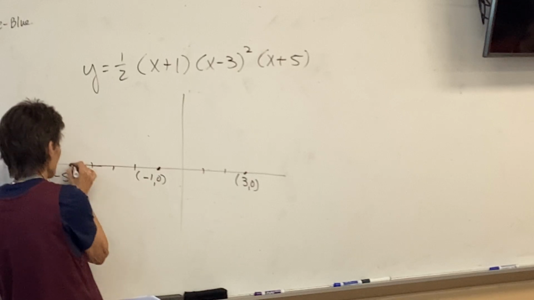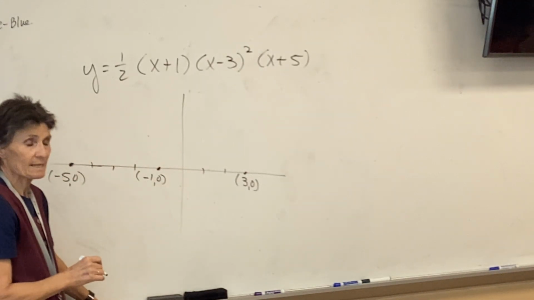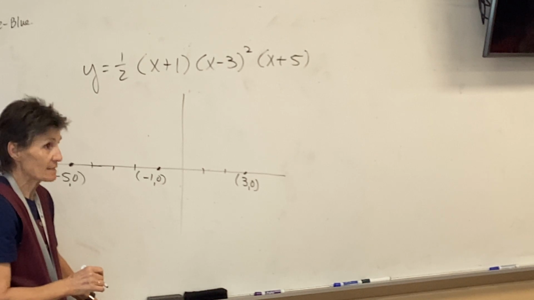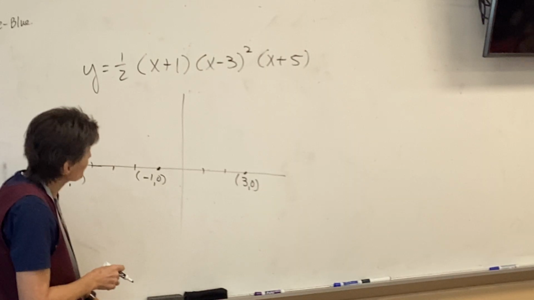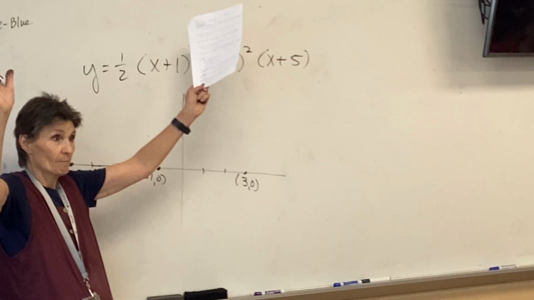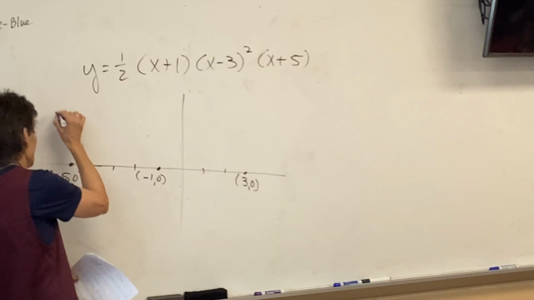Alright, is everybody good with that? What's the second thing I do? Figure out how many x's I got. What's the degree of my polynomial? Well, it looks like this one is also 4. Yep. Which means this. And since that's a positive number, that's what it means.